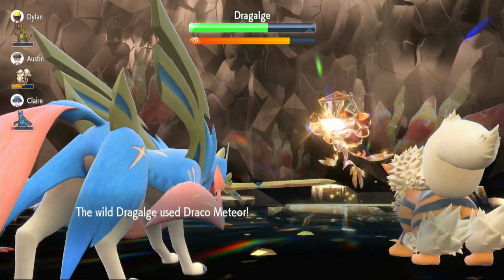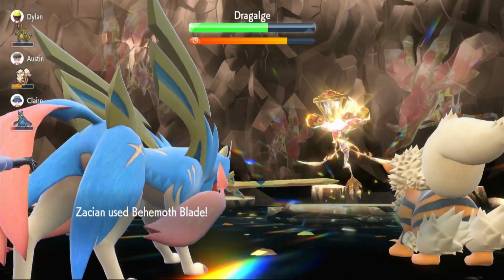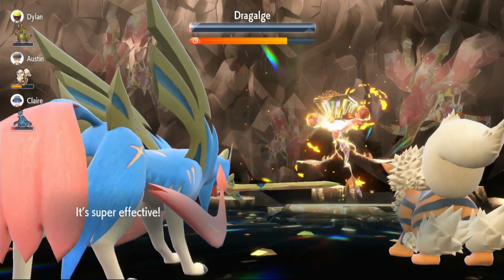That's your luck for the turn, right? It's going to use Draco Meteor. That's fine. Not like it was doing damage anyway. Now we're going to use Behemoth Blade. See how much damage we do. And that just straight up finishes it off in one shot.